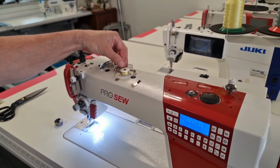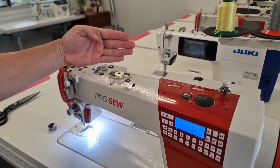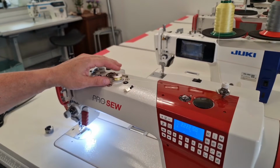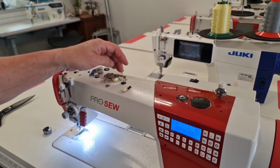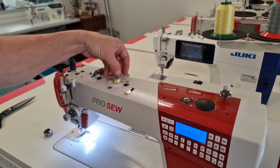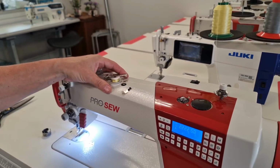There is an adjustment on the top here. This screw here adjusts how much our bobbin fills. So if it's not filling fully, or it's overfilling, you can make adjustments to that, loosen that screw, and there's a small flap here you can move in and out, and that will just adjust the fill.